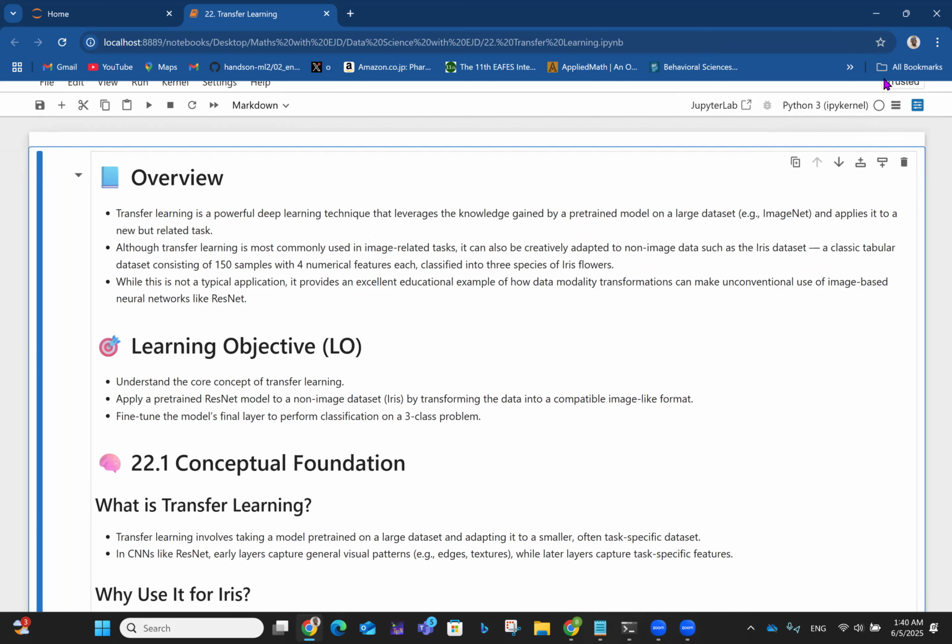So drilling down, we discovered that machine learning is part of data science, and machine learning is the process by which models learn from data, basically. And then from there we saw that machine learning can be subdivided into supervised learning, unsupervised learning, and reinforcement learning. So we took supervised learning, and that's what we're still dealing with.